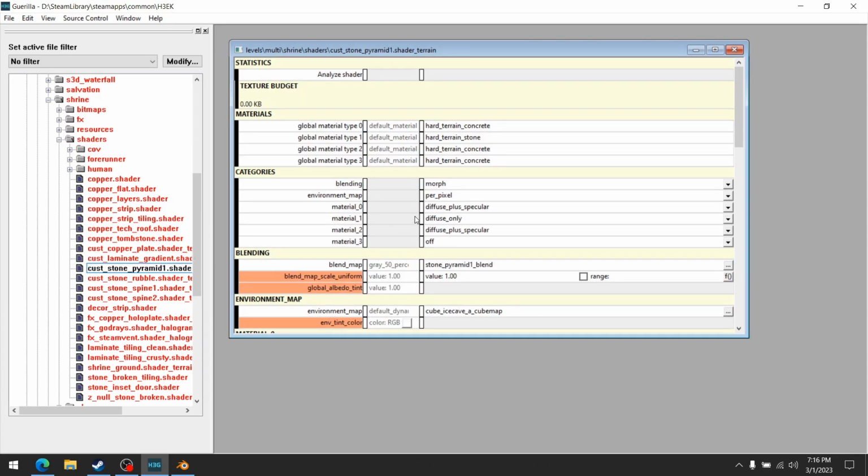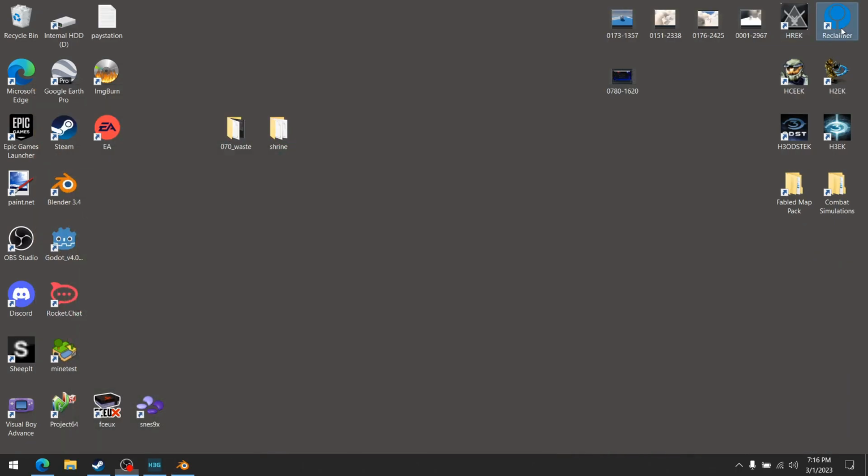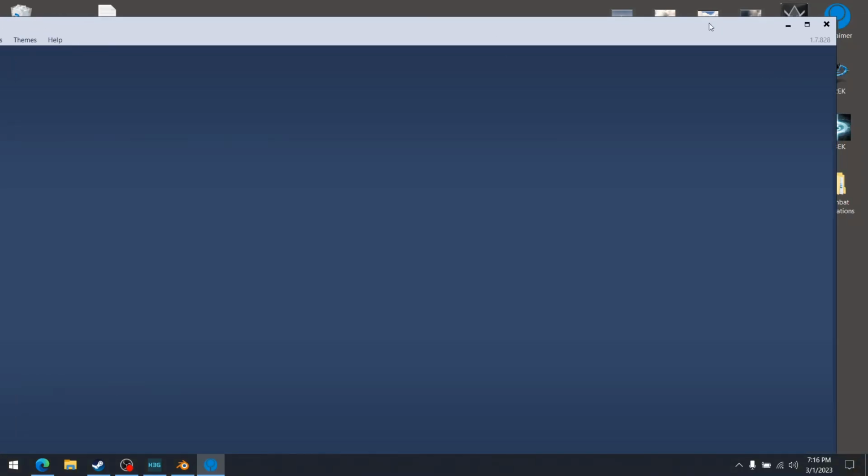Now, shader terrains are broken up usually into 4 different materials. And the way that works is I will show you if we open up Reclaimer again. We'll get the textures from here.